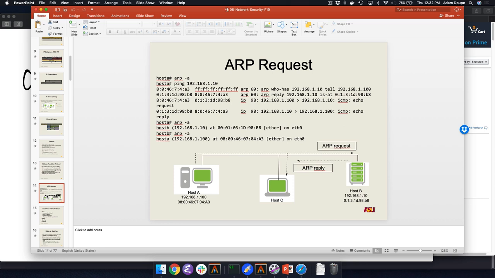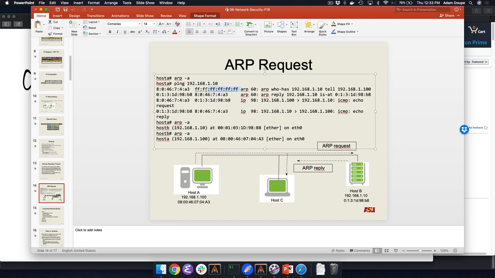The super interesting thing is that the switch can actually spy on the ARP request. It can look at all of the packets coming out on every port on the switch. So here it can say, oh, host A sent an ARP request, so let's call it port one, host A on port one has the MAC address 80.46.74.83. And now when somebody else sends a packet with a destination of 80.46.74.83, the switch knows to send it out on port one, because I know that MAC address is on port one.